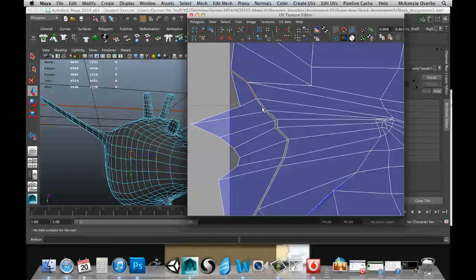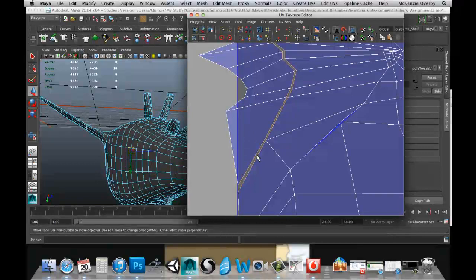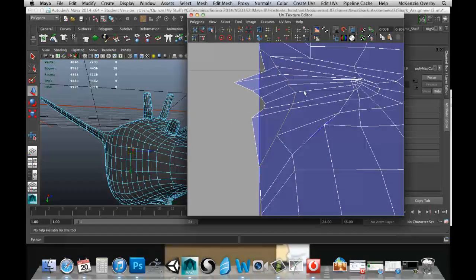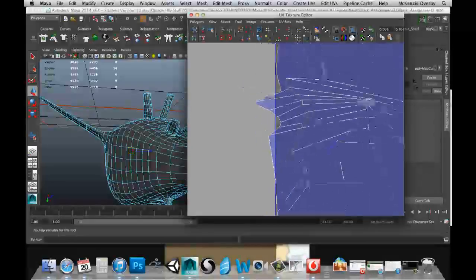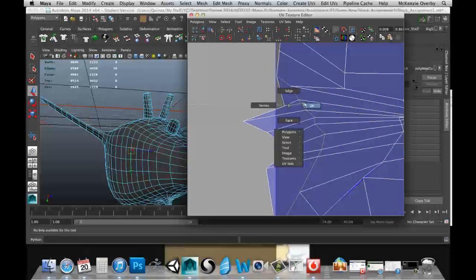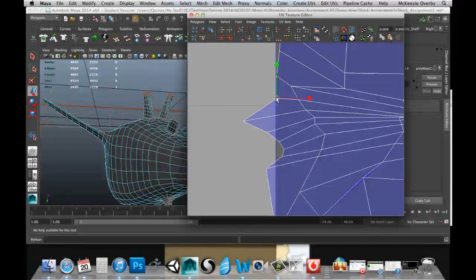Now that we have them set up for sewing, we can just grab these edges all the way along here and use our Sew UV tool. Now they are all together, and we also have now our appropriate center line outer edge that we can just place along the outside here.